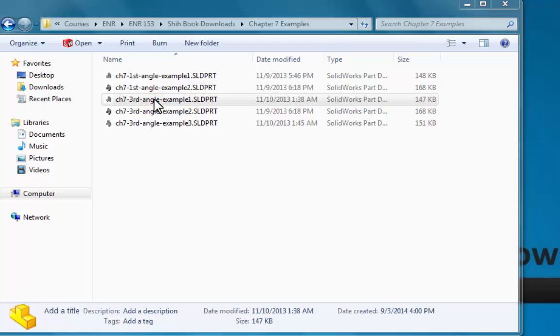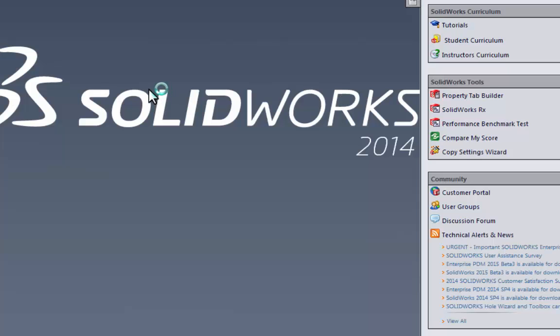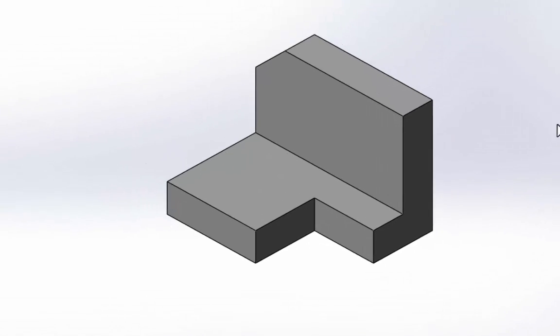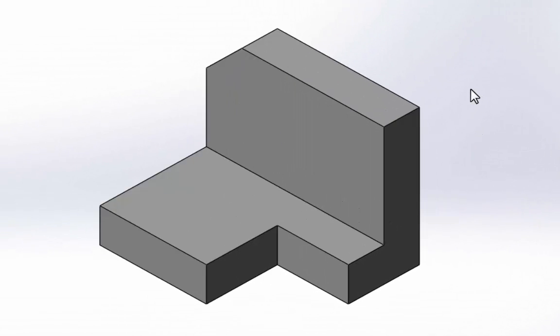This is the model on page 7-28 of your textbook. So let's take a look at this object. What we want to do is, in theory, enclose this in a glass box and then show what the front, right, and top views would look like all on a 2D piece of graph paper.